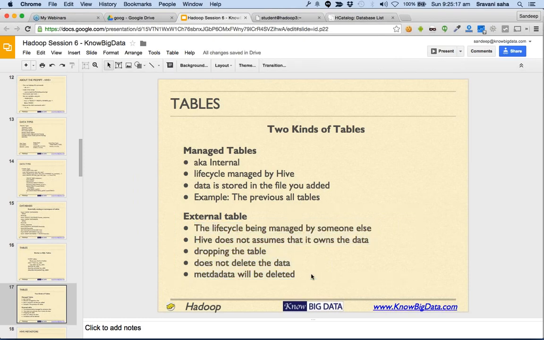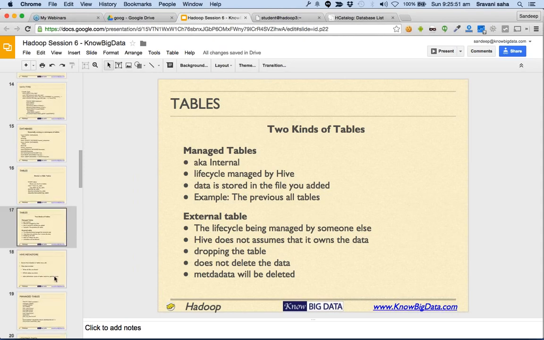Now, in the case of Hive, there are two main kinds of table. One is called managed, or internal table, and the other is called external table. In the case of managed, if you delete the table, the data gets deleted. While in an external table, if you delete a table, then only the table gets deleted. The actual data on which we are creating this table does not get deleted. You will understand it as we describe it further.